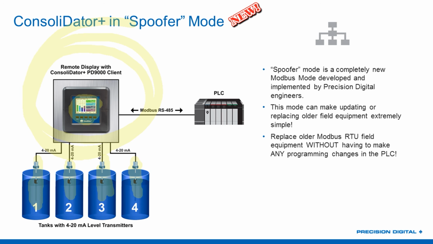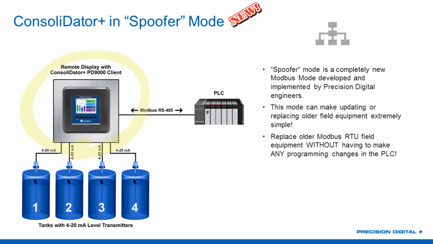and we're going to put them on the Consolidator Plus, so that when the PLC requests information from one of these old devices, it's still going to get its information. It's still going to get whatever it was looking for, except it's going to be coming from the Consolidator Plus. It's not going to actually be coming from these old level sensors. And so the PLC is requesting the same register number from the same Modbus address, and it is getting the same exact information, except the information now is coming from the Consolidator instead of the level sensors.